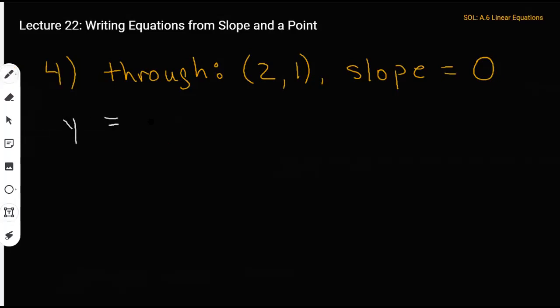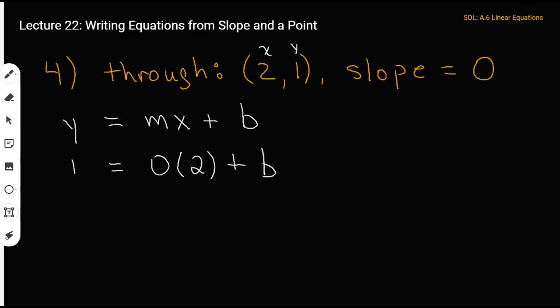Okay, y equals mx plus b. I'm going to put in all the numbers that I know so far. I know that my y value is going to be a 1. I know that my m is going to be the slope. That's 0. So I'm going to let m be 0. And right beside it, I'm going to put the x value in, which is positive 2 right here. I don't know what b is yet, but we're about to figure that out. So I'll leave it as a variable for now.